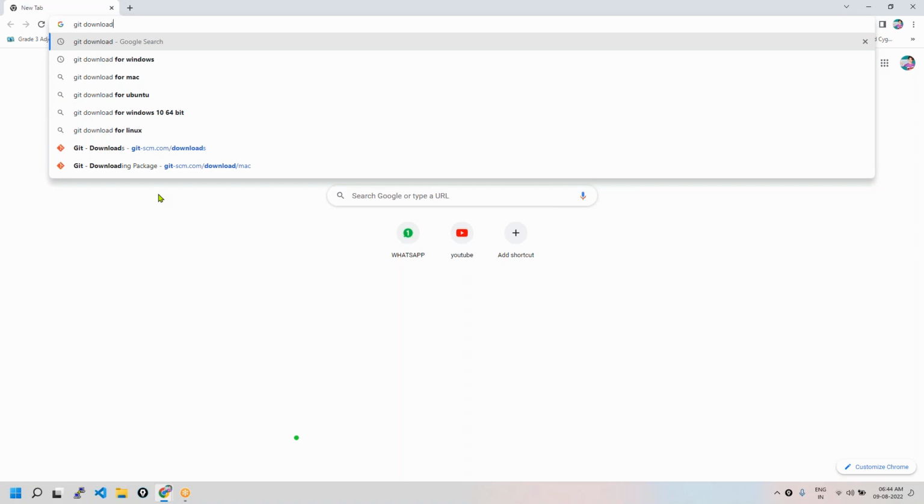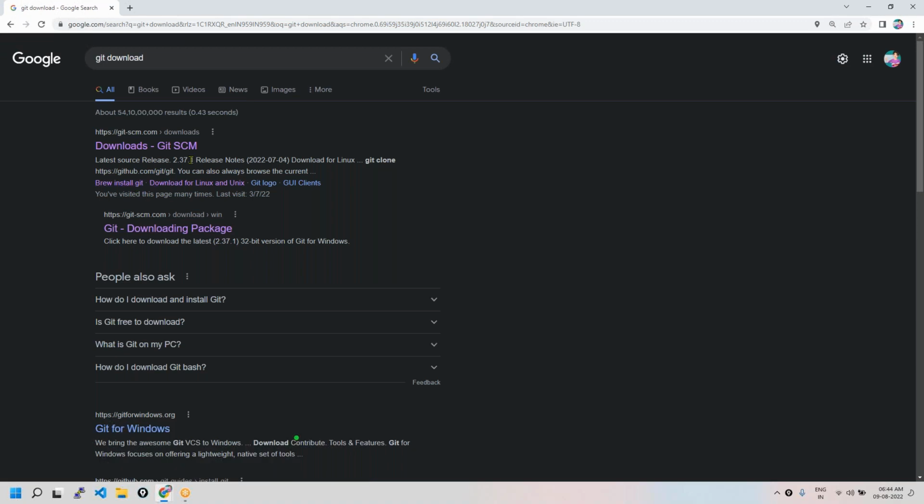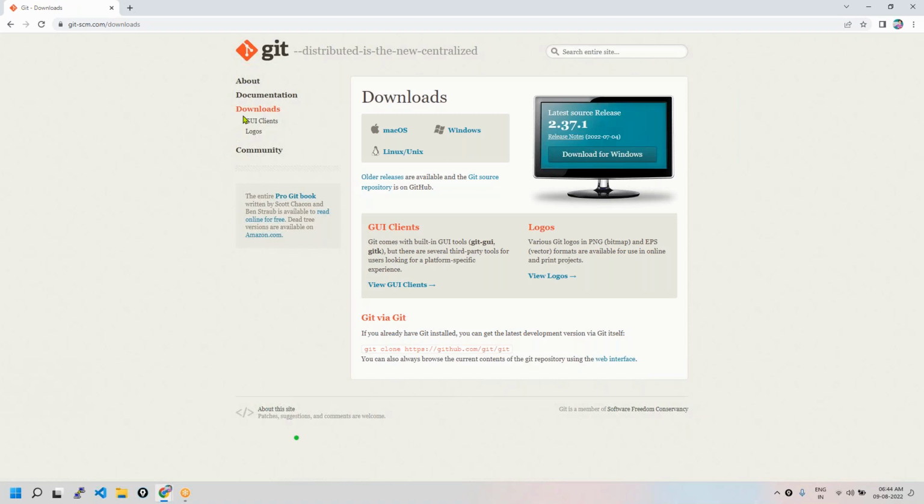See the approach for how to get the official documentation or official links. Go to Google and type in Git download. You will see something like git-scm.com, the official Git documentation. Click this. Here you have all the downloads. Do you see that? Like I said, you can install Git on Mac, Windows or Linux. We'll see both Windows and Linux. Like I said, only the installation steps differ. For now we don't need to go to Linux systems. We'll go to Linux a little later, and then we'll also use Git on Linux.